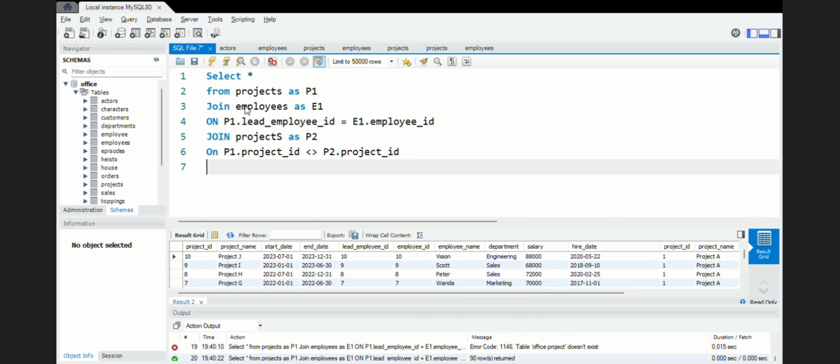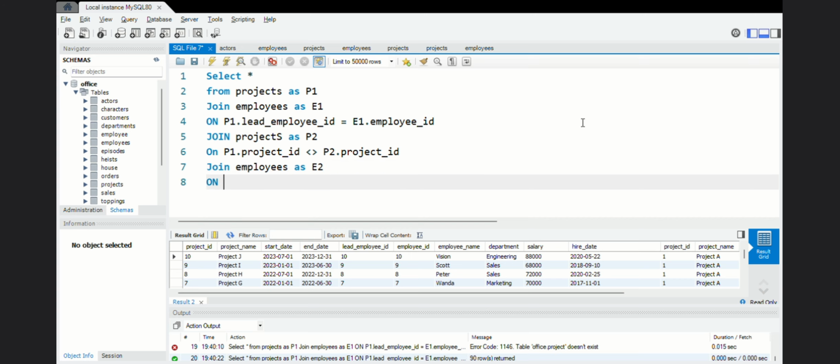There is a last join in which we will be joining the employees table with the projects table. So in this we will write join employees as E2 on the basis of the common column, which is P2.lead_employee_ID, sorry, because on the basis of P1 we have already joined.